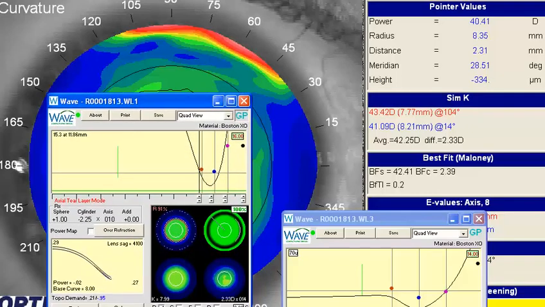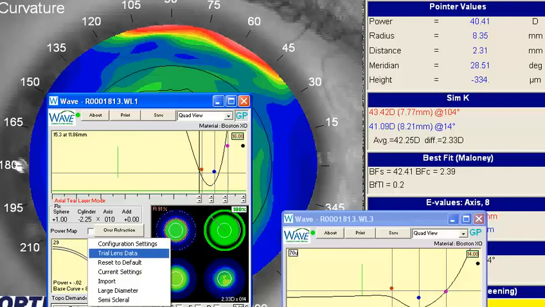With that said, another useful tool that I find when calculating powers for these patients, before I actually design the lens, is to try a traditional corneal gas perm lens on the eye of a known spherical curvature and get a nice overrefraction over that lens. And then I use this tool down here, the trial lens data tool, to incorporate that information in my final design. And I find quite often that goes a long way in getting these lenses to work more accurately from a refractive standpoint.